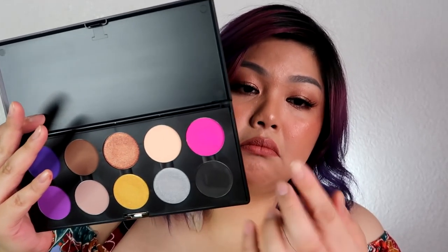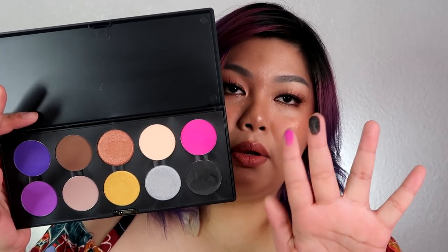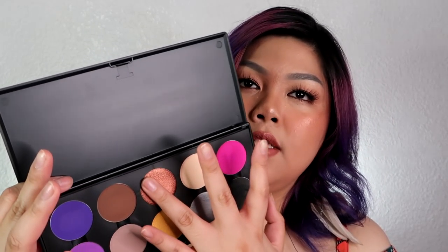It's actually a mix of satin eyeshadows and matte eyeshadows. Pero tatlo lang yung satin or metallic shades dito. The rest of this are matte eyeshadows. Swatch natin. Wow, not bad. I haven't tried Sush eyeshadows kasi. Pero ayan. Parang medyo chalky yung black. Try natin tong. Ayan. So, okay naman sila kapag sinwatch ko sila using my fingers. Hindi ko lang alam kung ano yung color payoff nila kapag nilagay mo na sila sa lids.